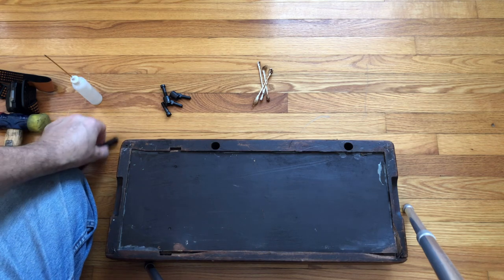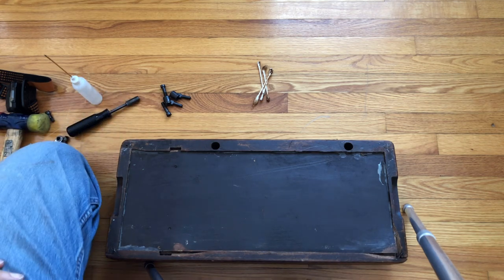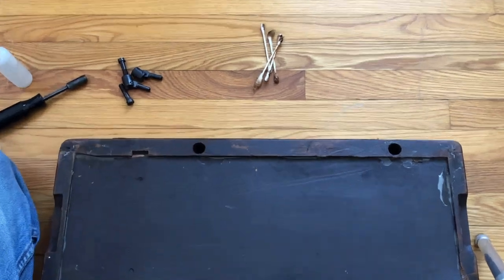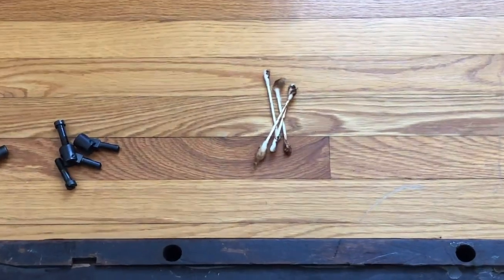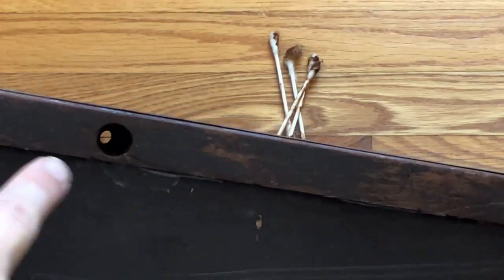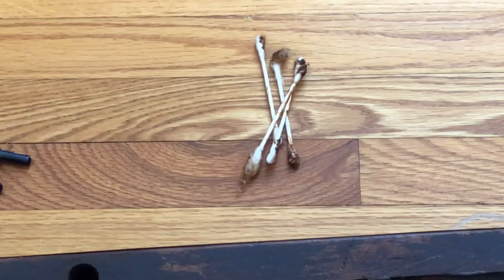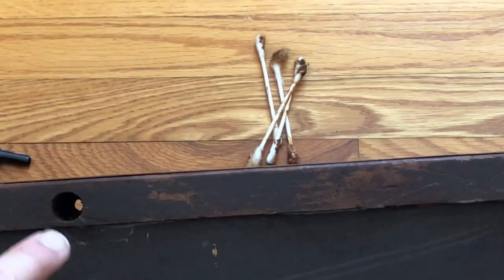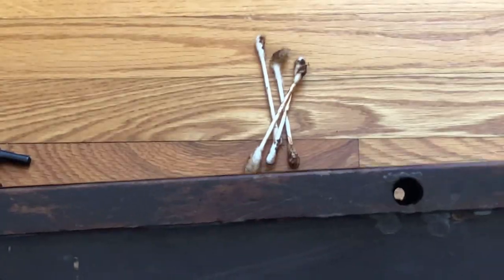Never done it before, so again, trying to be respectful, gave it time. Now you can see here if I zoom in, you'll see these nasty — I went and actually took cotton swabs, and you can see how grungy they are. I went in here to clean out whatever was in here; I don't know if it was old oil or what it was, but whatever it was has been cleaned out of these holes.